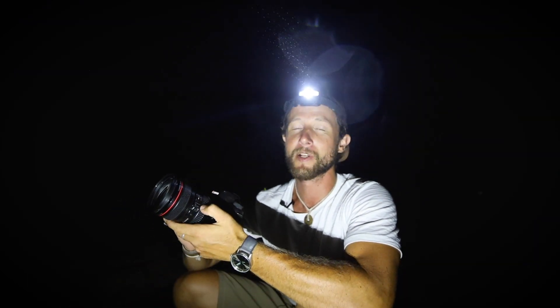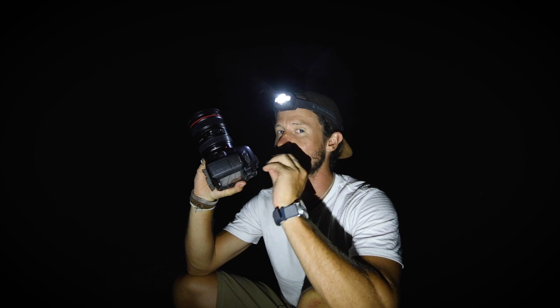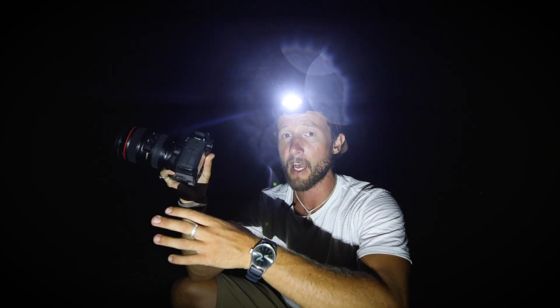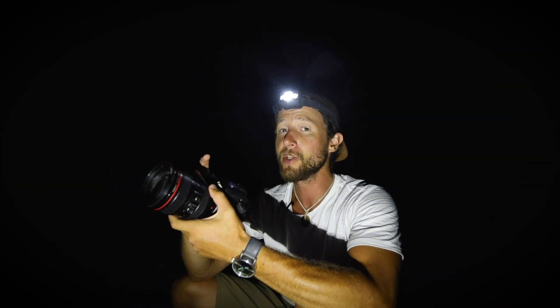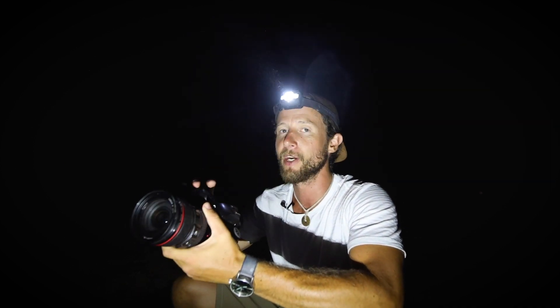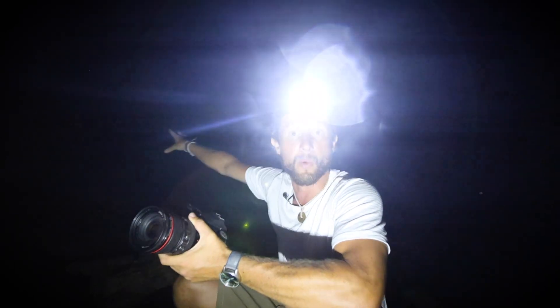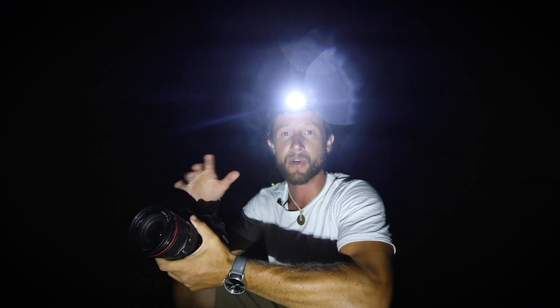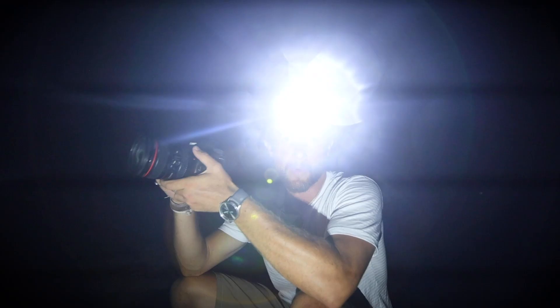Focusing can be a bit of a bitch. Don't just put it to infinity because it's just slightly off. What I recommend doing is hitting the live view, bringing up the screen on the actual camera, and then zooming all the way in. Your sensor will be able to pick up just tiny little details, so if you can find a star in the background and micro-adjust it, it will be perfectly sharp. If you can't do that, grab a head torch, put it out somewhere in the wilderness, focus on that - street lights, any kind of light - and just get that pin-sharp focus.